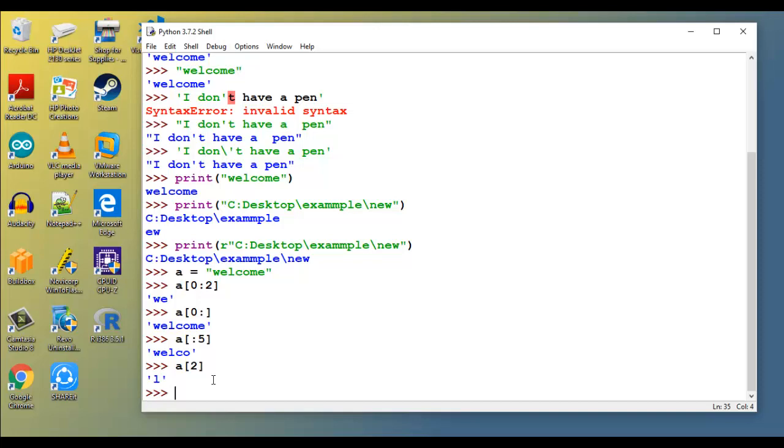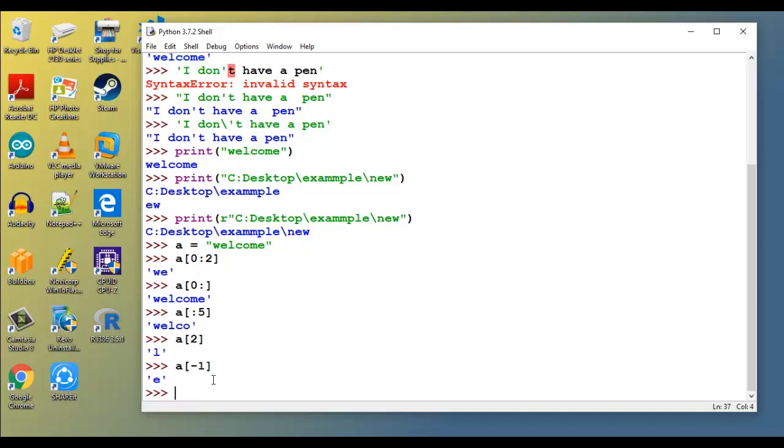If we want to get a character from the end, we specify using a negative symbol followed by 1, not 0. From the right, the count starts from -1, -2, -3 until the start. If we use a of -1, it will print E, the last character in welcome.